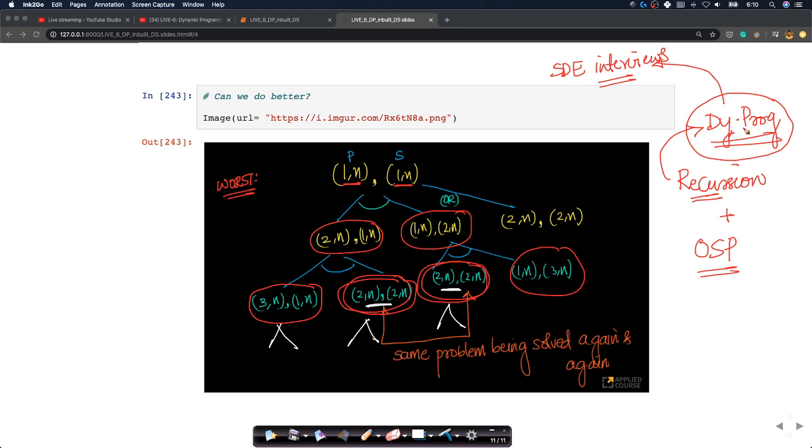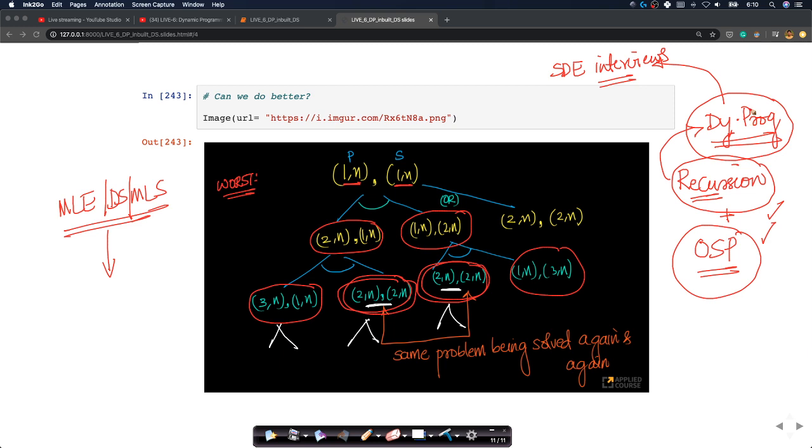And how do you recognize the problem is dynamic programming? First, you have to recognize that it is recursive. And by just drawing this tree, you can recognize that it is overlapping subproblems. The moment you recognize both of them... Again, this is often not asked if you're a machine learning engineer or a data scientist or a machine learning scientist at product-based companies. Problems like this are asked if you have prior experience in software engineering or if you come from a computer science background, right? So I thought I'll cover this for the interest of people.